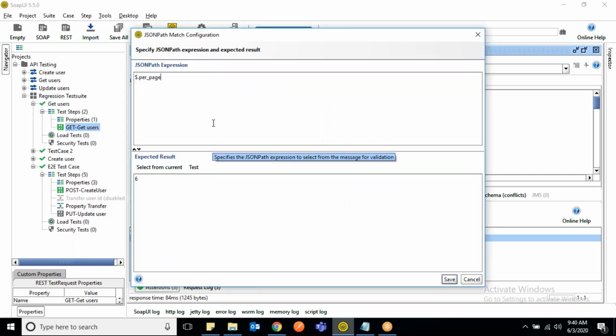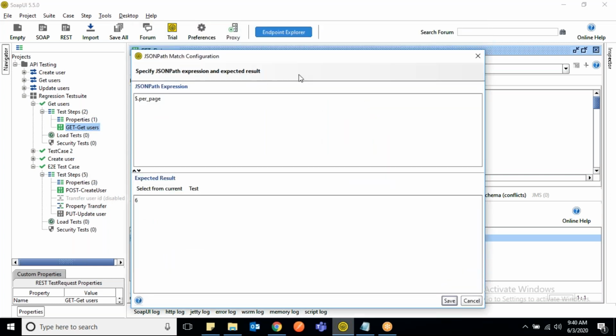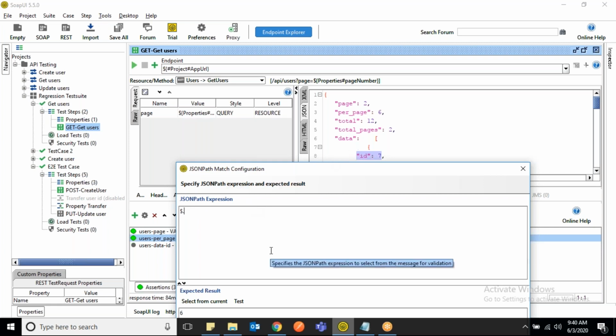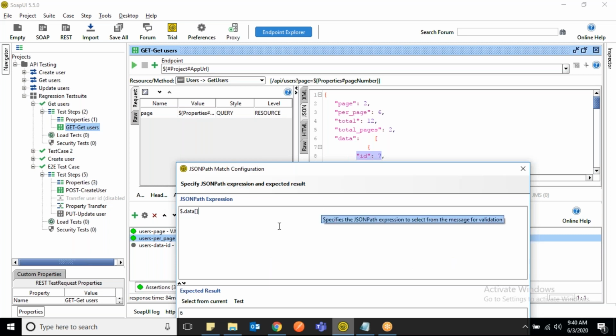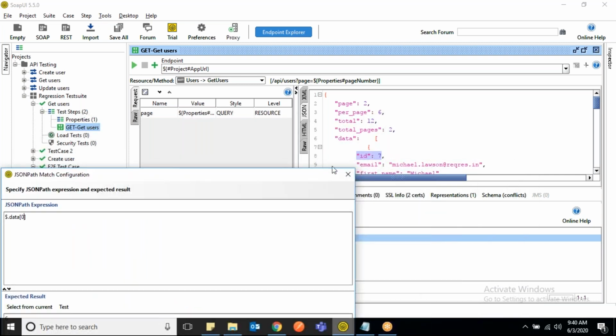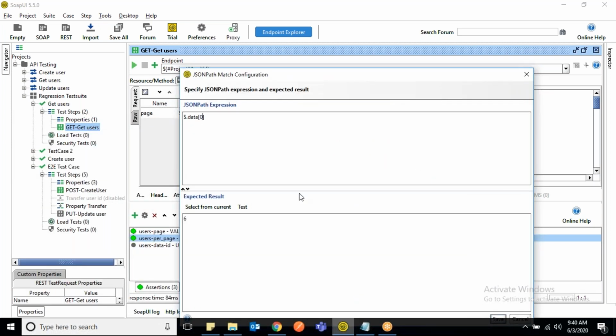I'm adding a session for the ID. And if it is simple, we saw that with dollar dot we were able to access it. But for an array, how can we use it? We need to put data, and data is an array, so you have to put square brackets, and 0 means the first index.